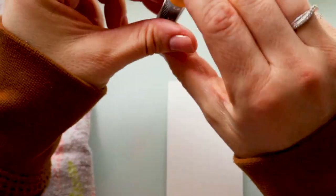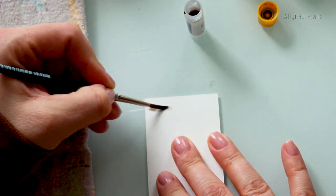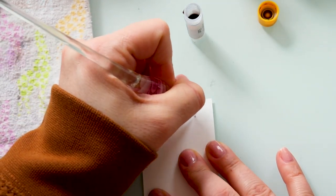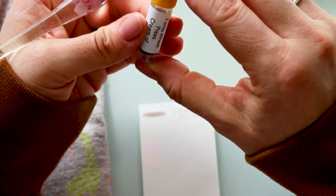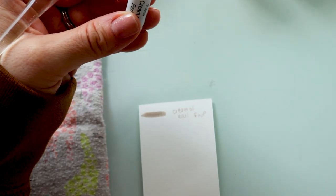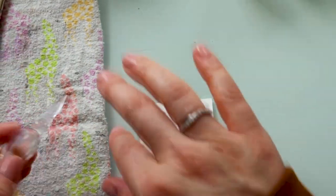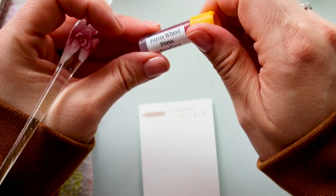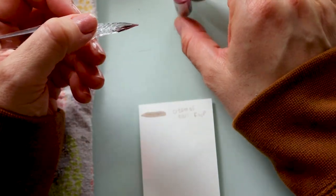Let me get you guys zoomed in so you can see a little better. So we have Cream of Earl - I think I inked my pen with this maybe one time. I couldn't get into it, and you'll see why. This is from Ferris Wheel Press. I think it would be fine in a fine tip pen or in a Lamy where the ink can run a little looser, but otherwise you can barely see it. Next up, also from Ferris Wheel Press, we have Spadina Rose. I've had this for a while and I love this ink.